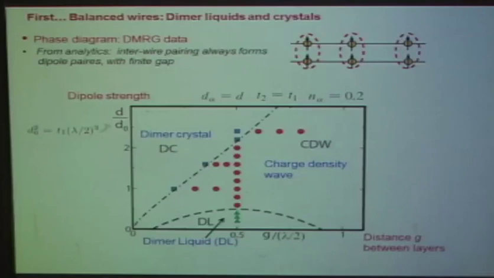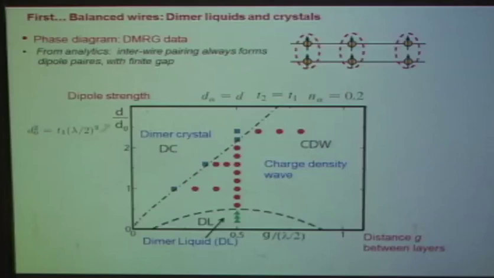And now you expect immediately that you have the following situation, that you have a dimer liquid. We said that there is always a pair phase. And so you expect to have a liquid of pair dimers in the system, a charge density wave, which only means basically you still have a liquid, but it is a very strongly interacting liquid. And then you have some commensurability effects with the lattice.